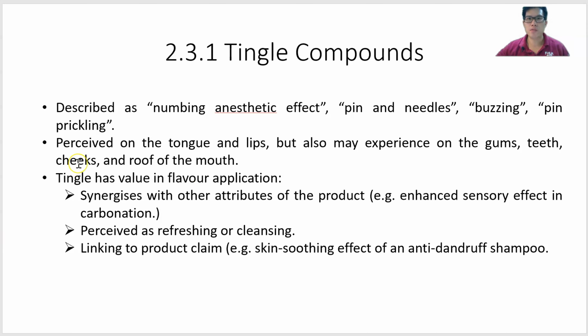The first compound that I'm going to talk about is the tingling compound. It is usually described as having numbing, anesthetic effects. Sometimes it's like pins and needles, buzzing, or pricking. It's like when you're drinking carbonated water, usually you'll feel a bit of tingling, like a sharp needle poking, but it's quite nice, it's cooling. It's perceived on the tongue and lips, but may also be experienced on the gums, teeth, cheeks, and roof of the mouth. So it can be a lot of areas.